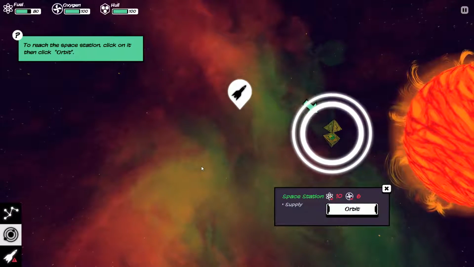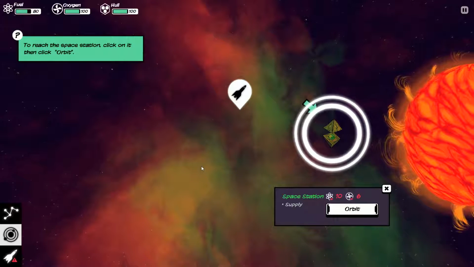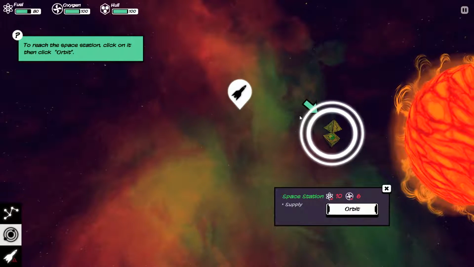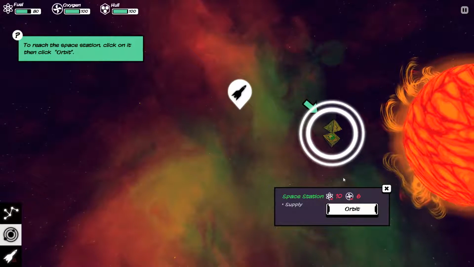Now, I'll note that everything you do in this game will have a resource cost. This is very much like a survival game, but it's got a journey element too. So basically you have to manage fuel, oxygen, and hull in different situations. Getting here I need a little bit of fuel to get there, oxygen to breathe, and hull to survive getting there, stuff like that.